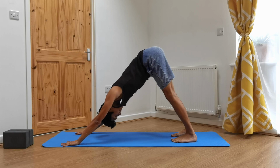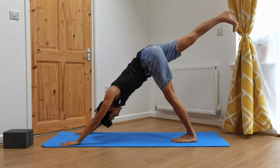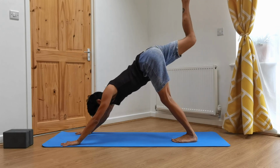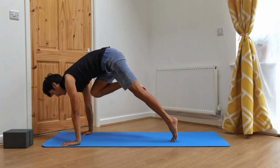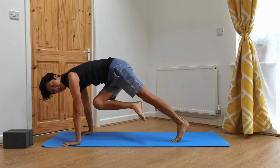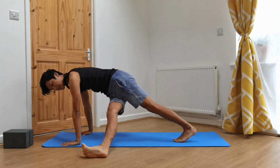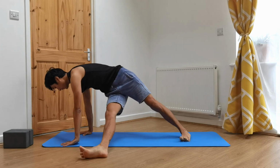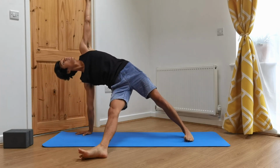All right, let's get ready for our main sequence. Inhale, lift the right leg up to the sky. Exhale, bend the elbows, the knees, bend the knee into the chest. Completely exhale, press everything into the ground, and then turn your right foot out to the side and straighten it. So right foot comes down to the ground, turn the left heel down, right hand supports as you open out on your inhale to a fallen triangle.